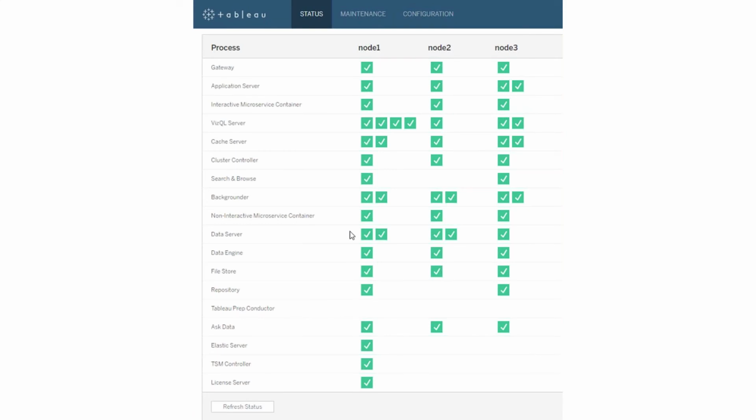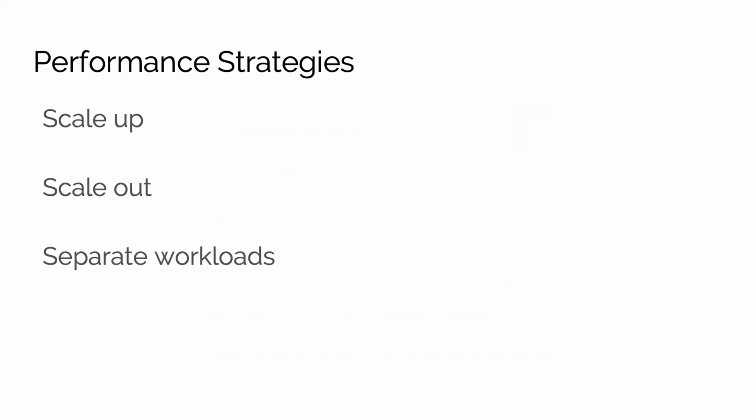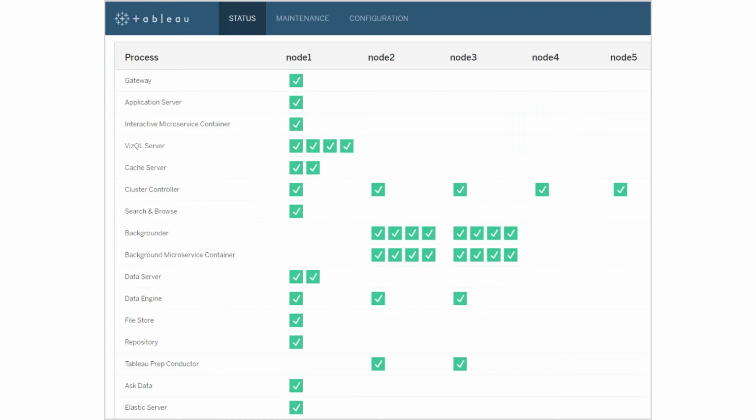What we might also want to do is scale out and separate the workloads. Here is an example of a deployment. What we see is that we have a single node which has 4 SQL servers. If we cast our minds back, these are the servers which are rendering the dashboards for the users.